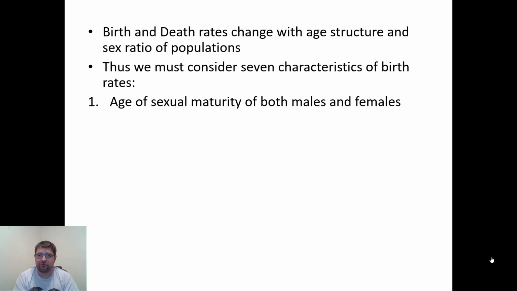Now, what if we were dealing with something that is a little more prolonged, or the age at sexual maturity is much greater? Say you're trying to manage elephants, and the sexual maturity of the elephant is somewhere around 20 years before they reach maturity, for both males and females. Now you're dealing with a different point of view. Your birth rate, for that cohort, doesn't start until 20 years from the date of birth.